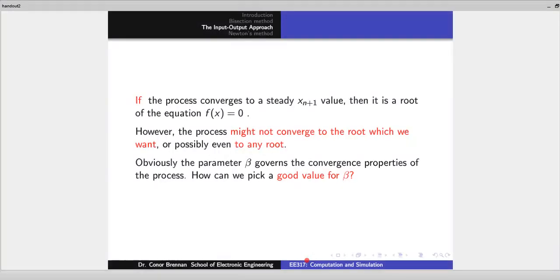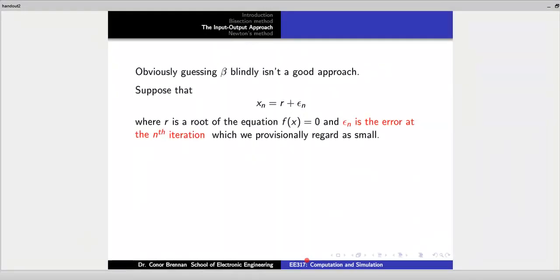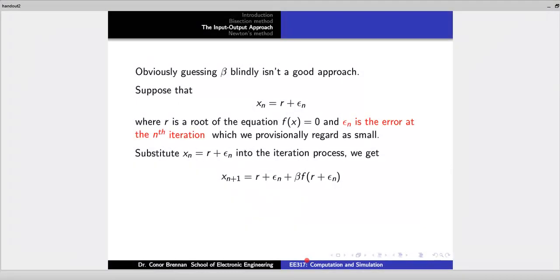How do we pick beta? Well, we'll do some analysis. We use the Taylor series. We apply the Taylor series to this expression here at the bottom of this slide. So this expression here is kicking off what's called our error analysis. What we do is we say, let's imagine that at step n, our estimate is xn. We know what that is because we are running the code. We know what xn is.